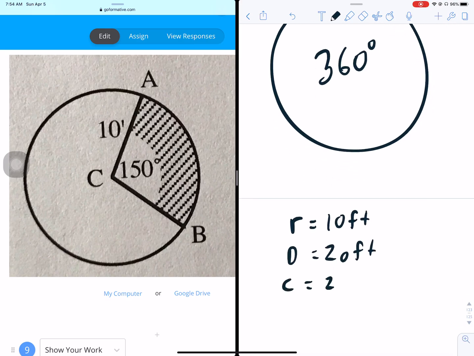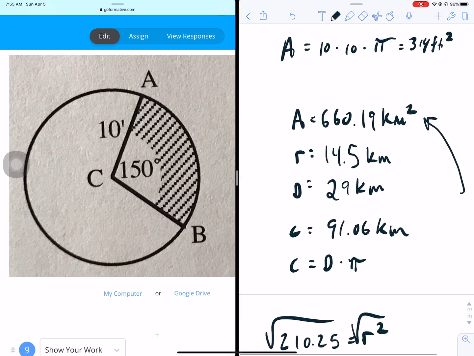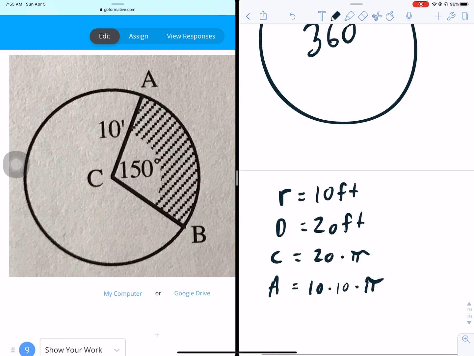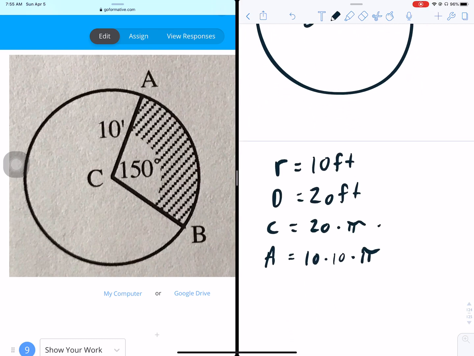The circumference is my diameter times pi, and my area is my radius times pi. And you might be thinking to yourself, well, we already did that problem earlier. We did. You're right. We absolutely did. It's right there. Okay. However, the answers aren't all the same because the area is just now a piece of that. So we know this is 62.8, and that's going to be feet. And we know this is 314 feet squared.